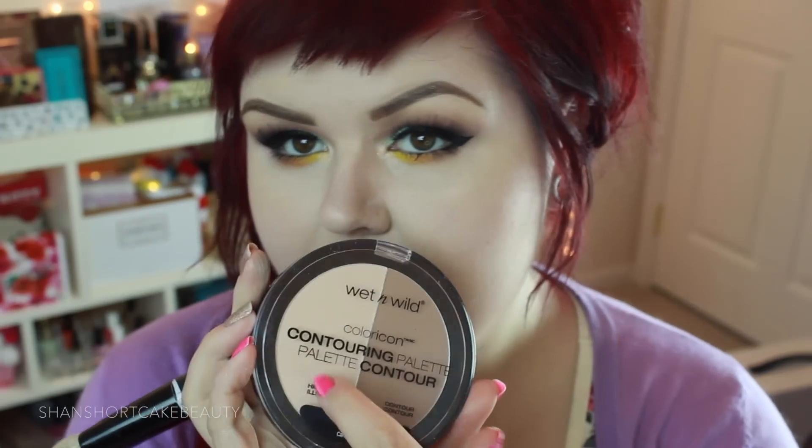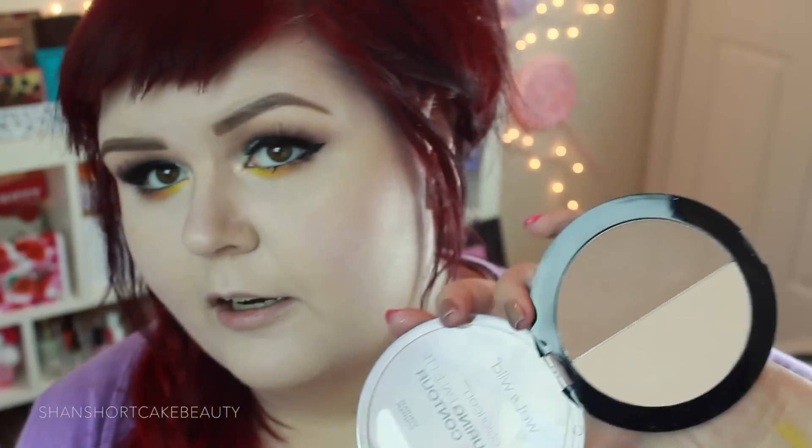For the sake of showing both, I'm going to dip into the Caramel Toffee contour shade as well. It looks just the tiniest bit darker — the highlight shade is more of a peach tone instead of a yellow tone. I'm going to use a much more dense contour brush to carve out the back of my cheekbone. It's still not terribly dark — it's a really nice shade to contour with, and a softer look than I'd normally do. I'm going to blend that out a little bit.